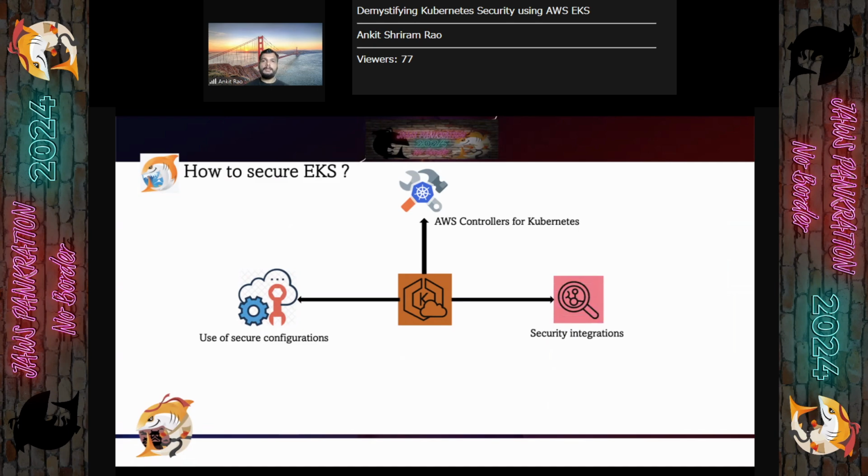Then the security integration. The Kubernetes or maybe services on cloud can be integrated with resources like AWS Inspector and Security Hub to get security related information, and that is how we'll be integrating it. And the last point is logging and monitoring. So we already talked about the logging, metrics, and various sets of metrics, and then we'll be showing an example of Grafana wherein you can go through your dashboards and ensure that all your setup is in working condition and there are no issues there. Right. So this is how we'll be briefly trying to secure our EKS.